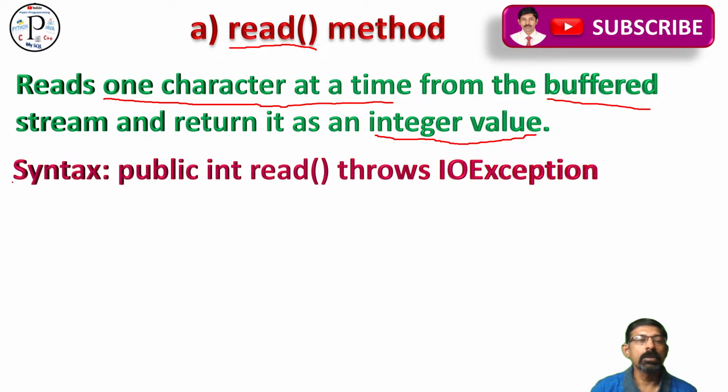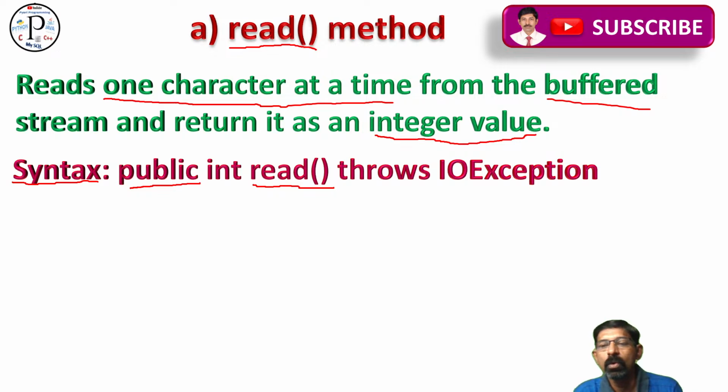How to write it? Syntax, as I said, is most vital. Its syntax says that it is of type public. Because of that reason only, we are able to call this method. As we know, in the encapsulation part 1, I told you what is public, what is private, what is protected, and what is default. According to that, if I do not make this one public, I cannot use it in my program because it is available inside the BufferedReader class. If I make it private, it will be available within the BufferedReader class only.